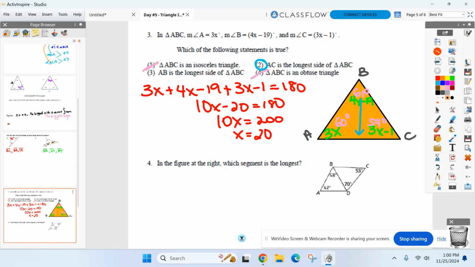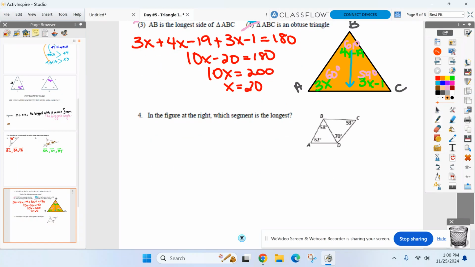All right, buckle up. Now it's going to get pretty intense, these last 2 problems. This figure, which segment is the longest? Well, good. I see people go into their calculator. I can't even start discussing this with you unless I know all the angle measurements in the diagram. So go ahead and find all the missing ones. 60 and 57 look good.